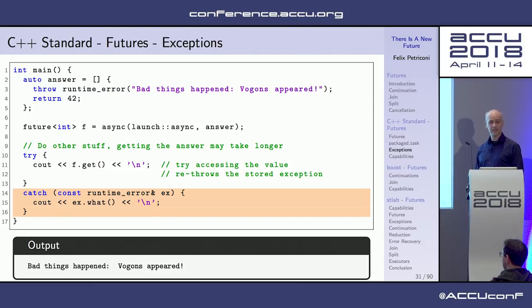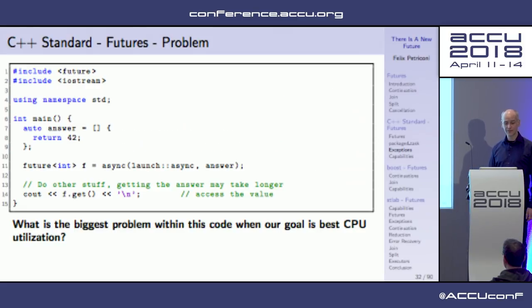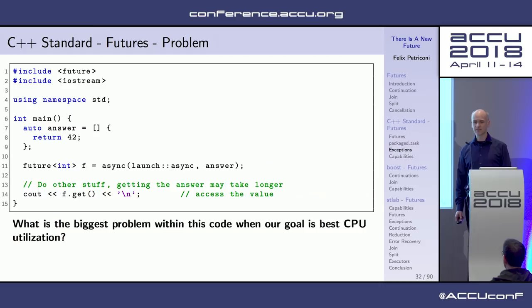Because leaving the exception out of the calculation is a very bad idea, because this will kill your thread. Or it might even kill your application. It's a little dependent on what your compiler is doing with these things. I think in the past in Visual Studio, the thread was just killed and it was lost. I think today it's required that the application is terminated. Or I'm looking into it. I think it has to terminate. It has to call terminate. Okay.